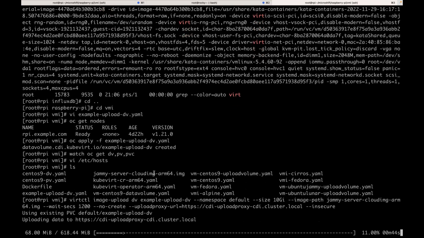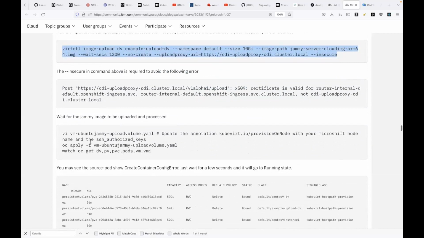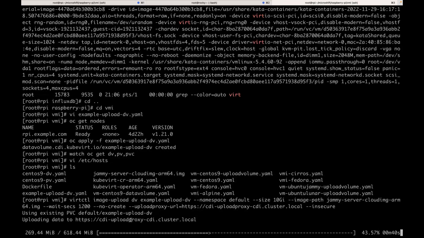So when it finishes uploading, what I will do is I will create a VM that will use this particular image. I will edit this and make sure that when this image is going to be used, it will basically clone from this image that we are just uploading. So when it clones that, we have to make sure that the new persistent volume claim that gets created is going to use the current node name again. So once it finishes uploading, I will verify that.